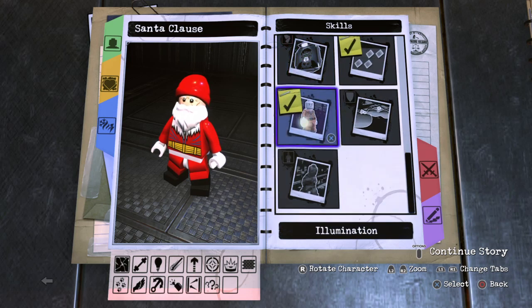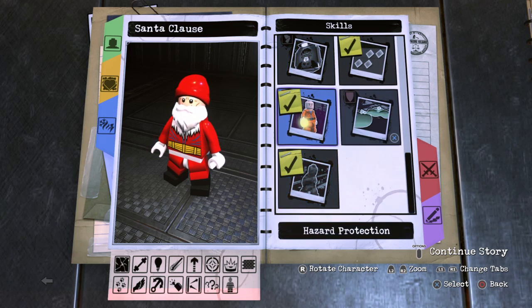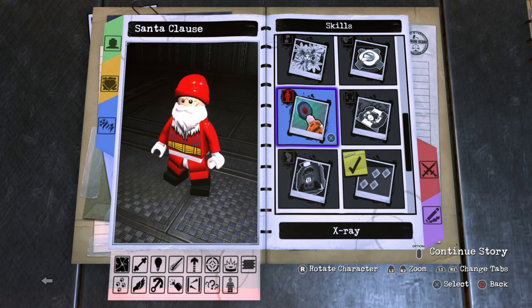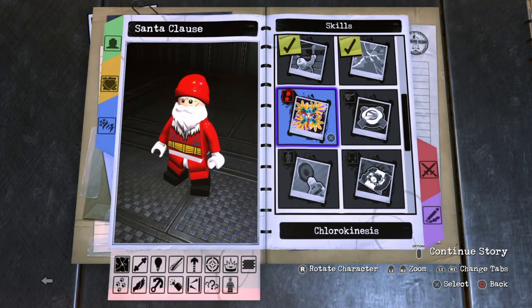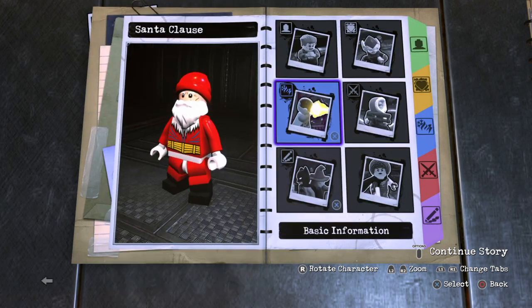Should we give him X-ray vision? Let's see, what else is there? We'll give him stealth, because he has to be stealthy when he's delivering the presents and stuff, so make sure the kids don't see him. We'll go ahead and give him illumination, so he can see in dark places. We'll give him tracking, and I wish I could give him a little bit more abilities, but there's limits to how many abilities we can give him, which is kind of weird. I never liked that, but it's whatever.